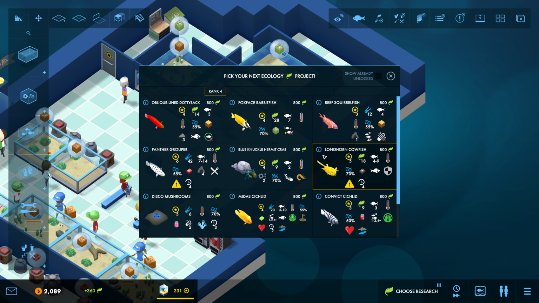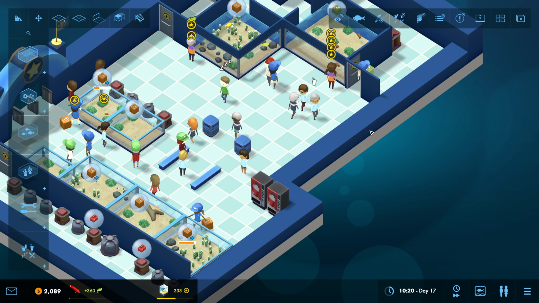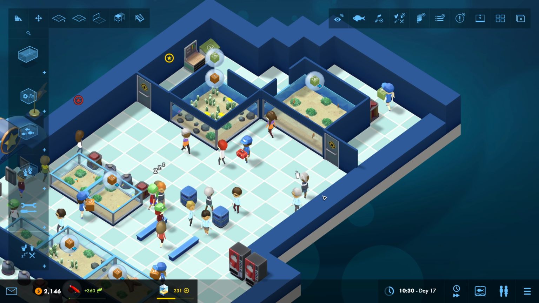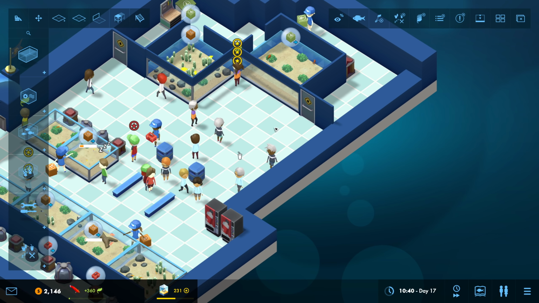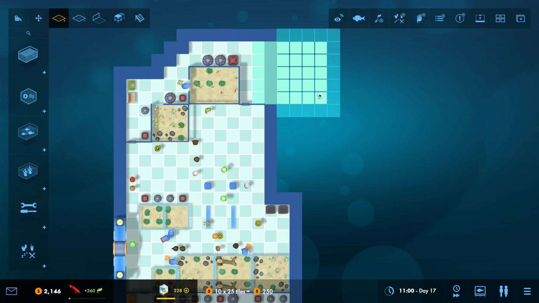Or do I have to choose a bit of research? Okay, I have to choose a bit of research apparently. Right. Well, let's go for a sure. We'll go for that fish. I need to accelerate my fishiness. This is very clear to me now. Right. So we need to get our expansion on. Let's expand out here.